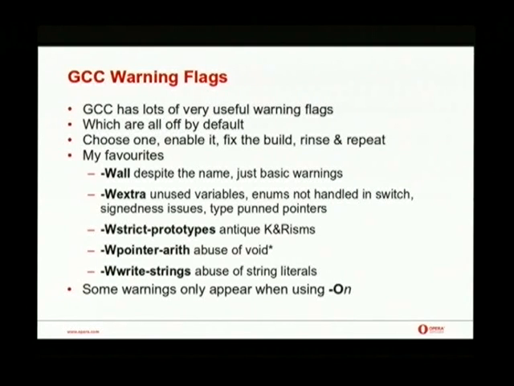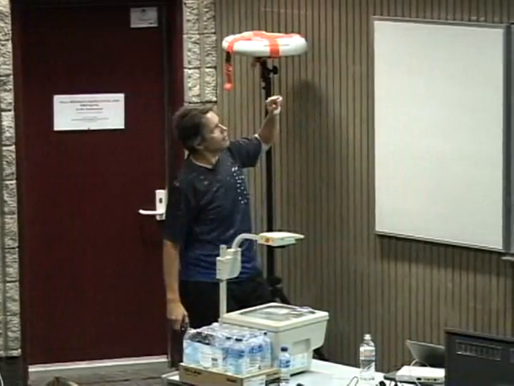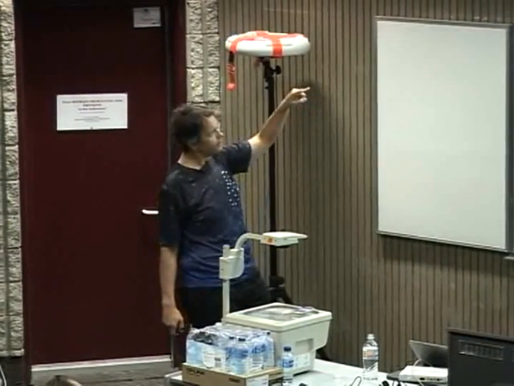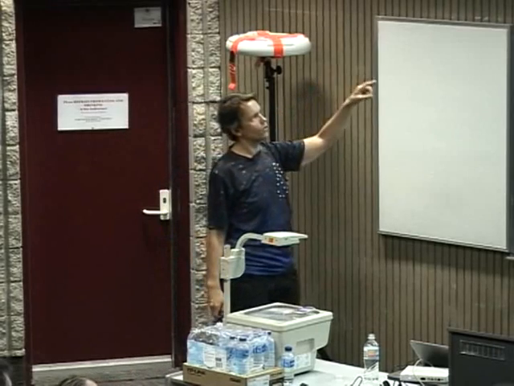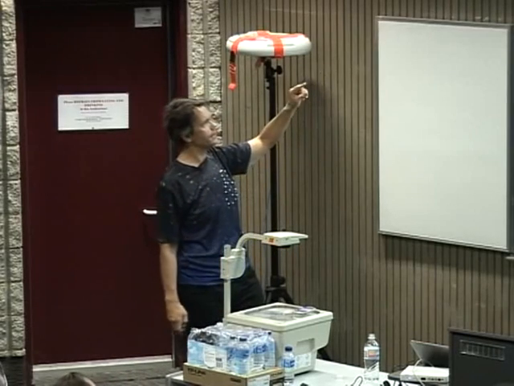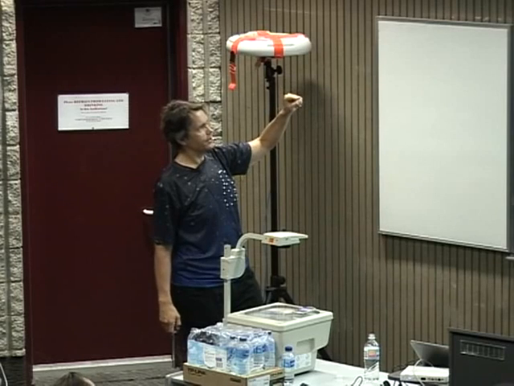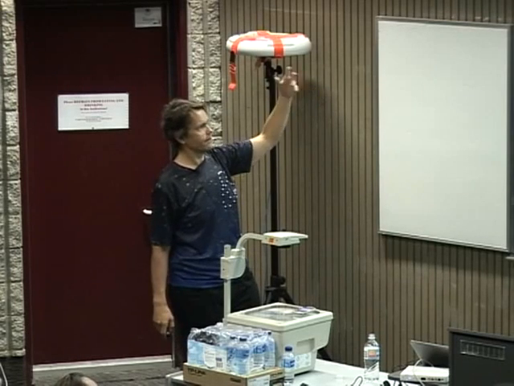The first thing I always do is just turn on GCC warning flags. GCC does a lot of work for you. It's all off by default, of course. My favourite's -Wall and -Wextra. You should start with those. Wall used to be a good name many, many years ago. Now it's just the basic stuff. -Wextra is effectively the basic stuff.